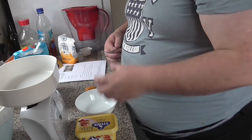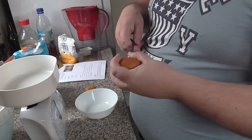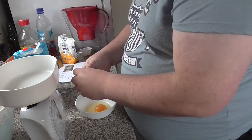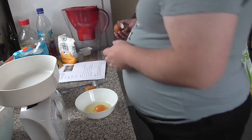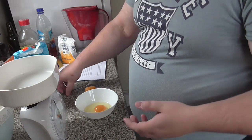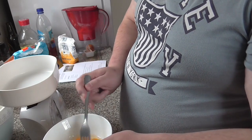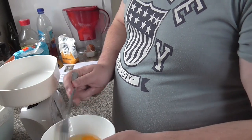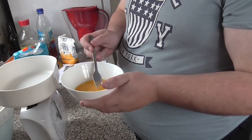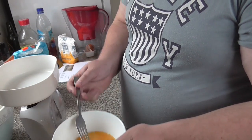So the first thing I'm going to do is we need one freshly beaten egg. Okay, now just be careful with your shells, not to contaminate anything. Then what they need you to do is just to beat your eggs. Now I'm not the world's expert on baking, so I do apologise. Okay, so once your egg is beaten properly, you can pop that aside.